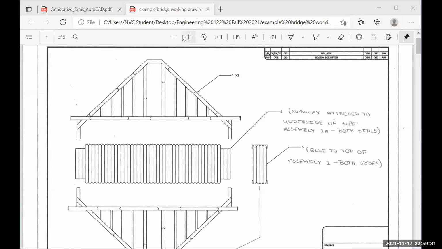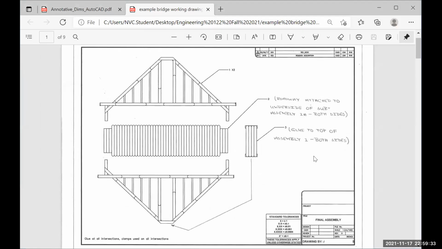For that project, much like your project in this class, they had to produce a set of drawings. And these drawings are by no means perfect. We can point out lots of things wrong with them. However, it does show an overall package. And that's what I want to show you. So here is the top drawing. And this is an attempt to be an assembly drawing. At this point, when this was created, they didn't know how to create an isometric view. So I'll show you the isometric view too.